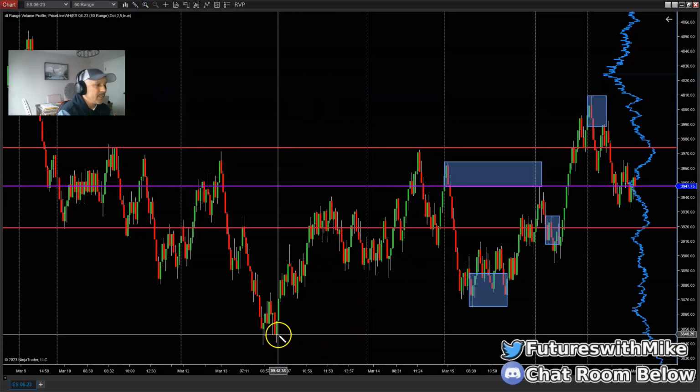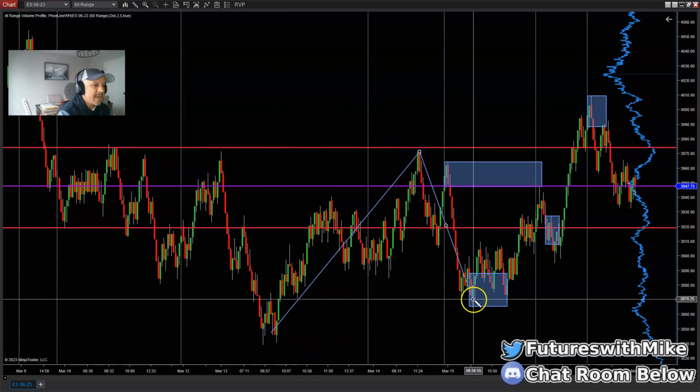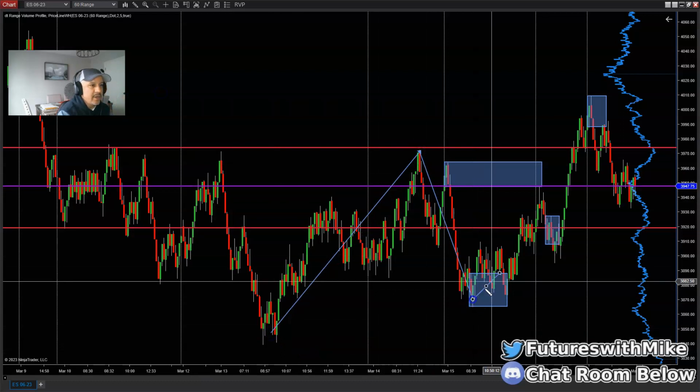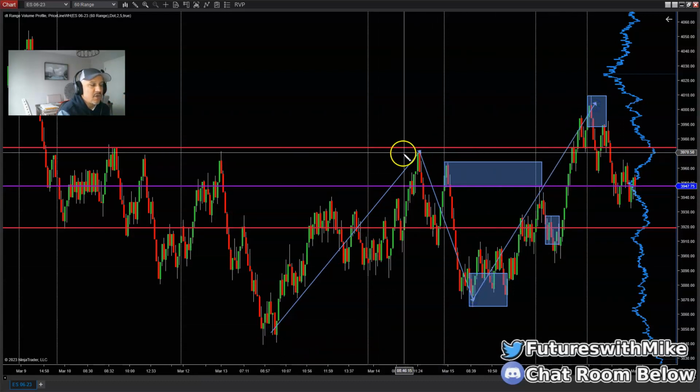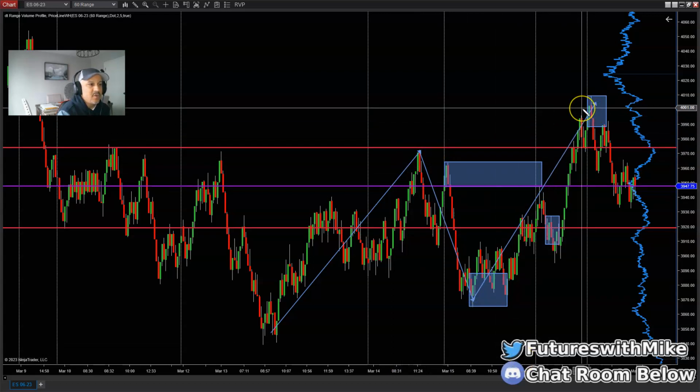Let me show you. It made a high here, pulls back, makes a higher low here to take out structure right here to the upside. Once it's made a new high here, then you can say, all right, the market is now looking for opportunities to go long. It is bullish. It wants to go long, so let me start looking for opportunities or setups to go long, all right? That's when your mind starts to shift.